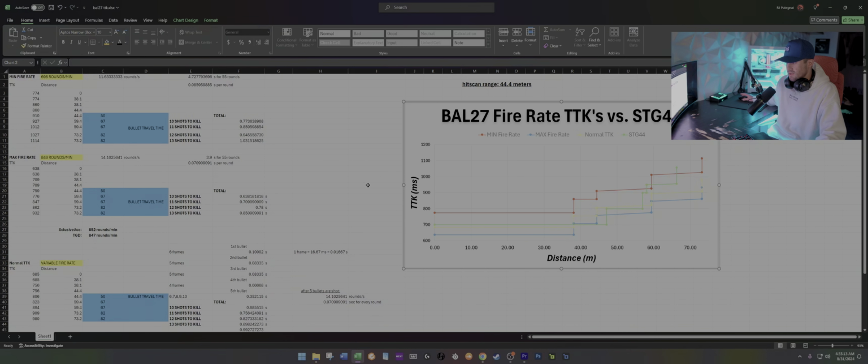For reference, this is what Tony calculated. He got 694. Within 10 milliseconds, it will be like that for the rest of the data. So that is how I calculated the TTKs up to 44.4 meters. From there, you have to also include bullet travel time to your target because it's hit scan up to 44.4 meters. Add that onto your TTK, and this is where you get your real TTK. So that's how you calculate all of these values. That is how I got the minimum fire rate, maximum fire rate, and normal TTK values for the Bal.